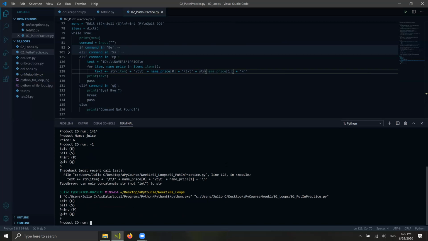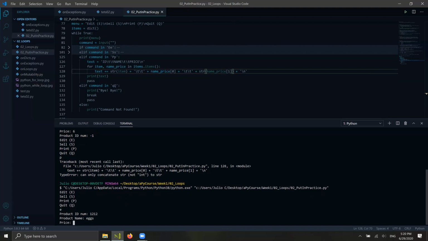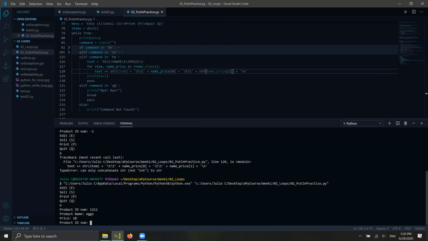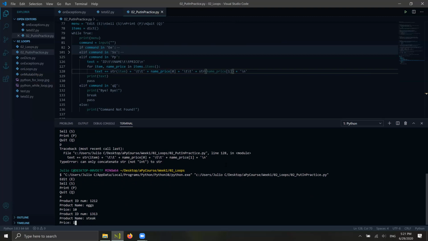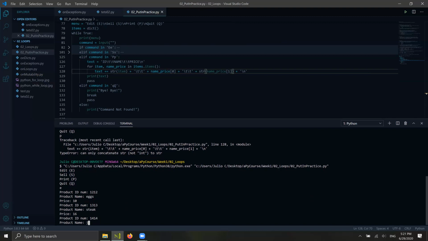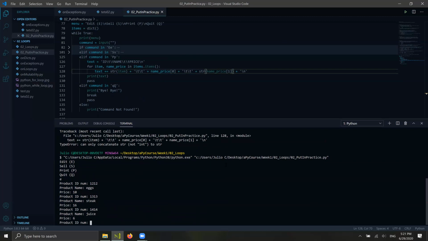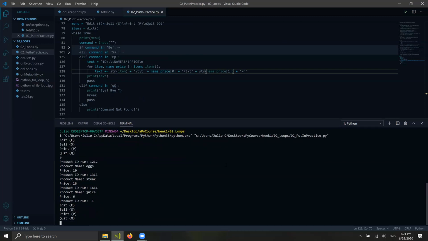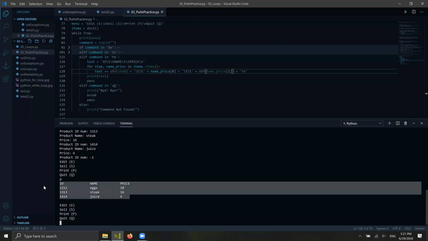And let's edit. So 12, x, 10, 13, mistake, price 16, and then 14, juice, price 6, and then -1, and then print, and you have the actual list here of all the items you sell.